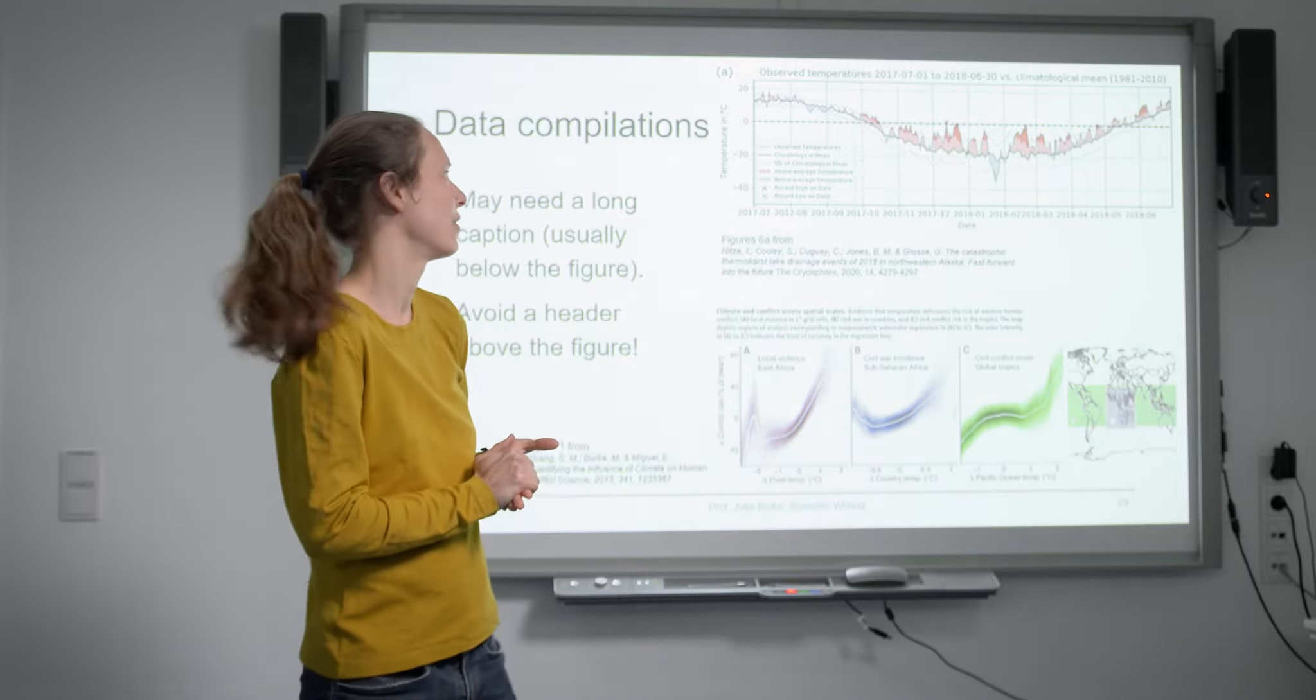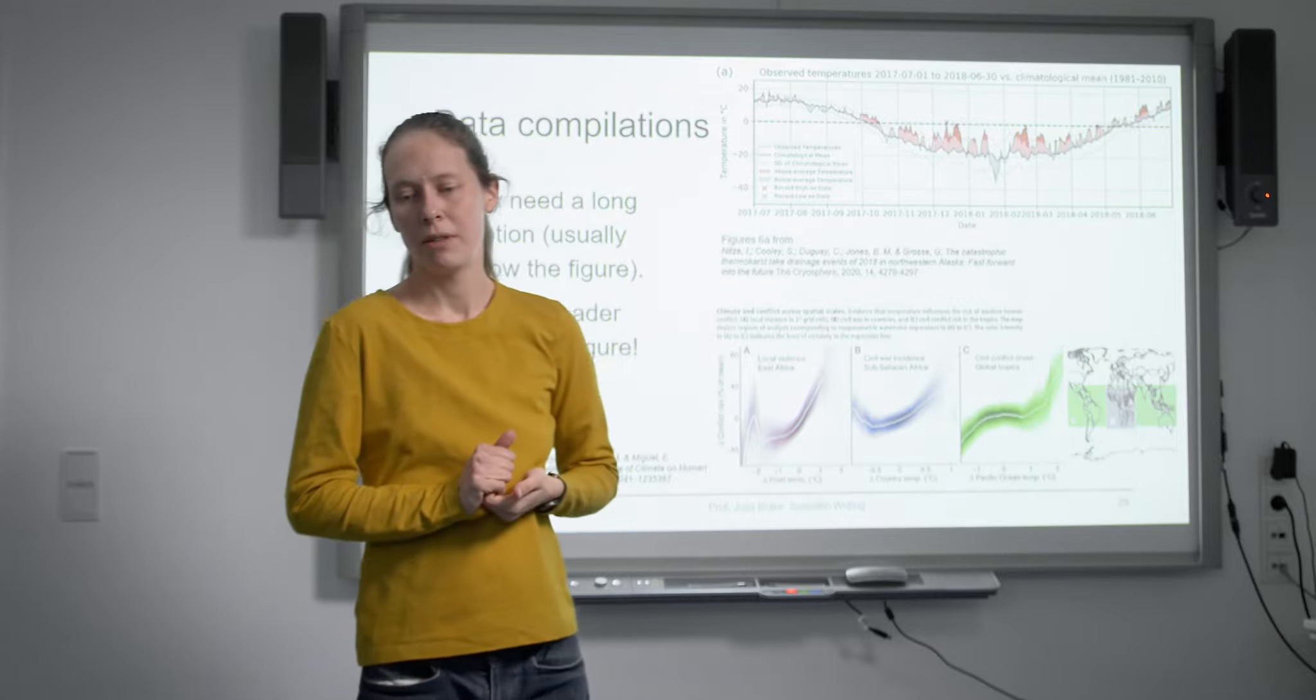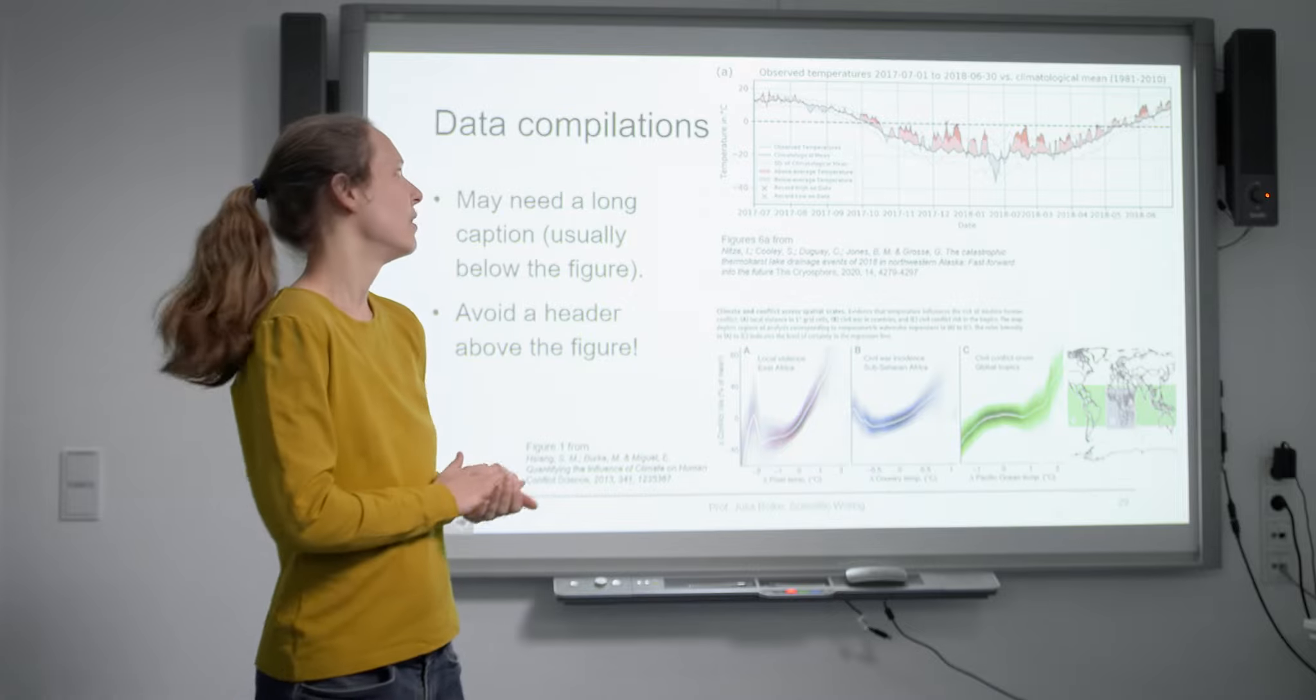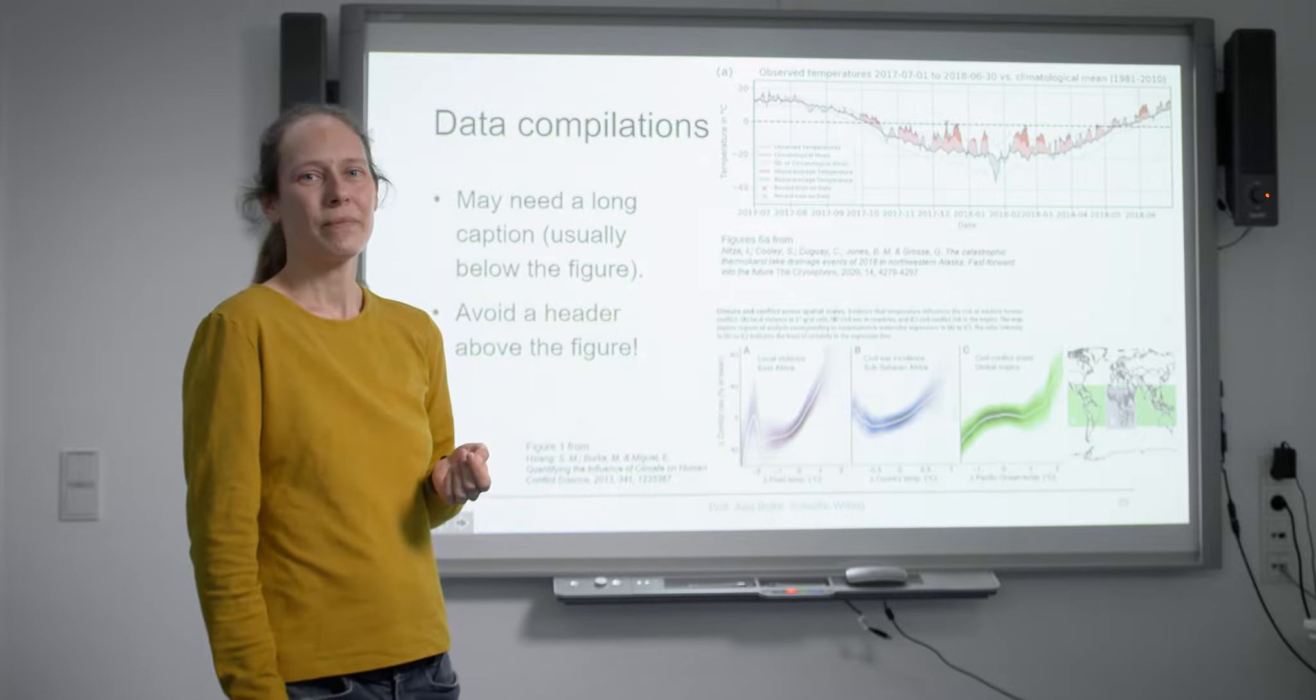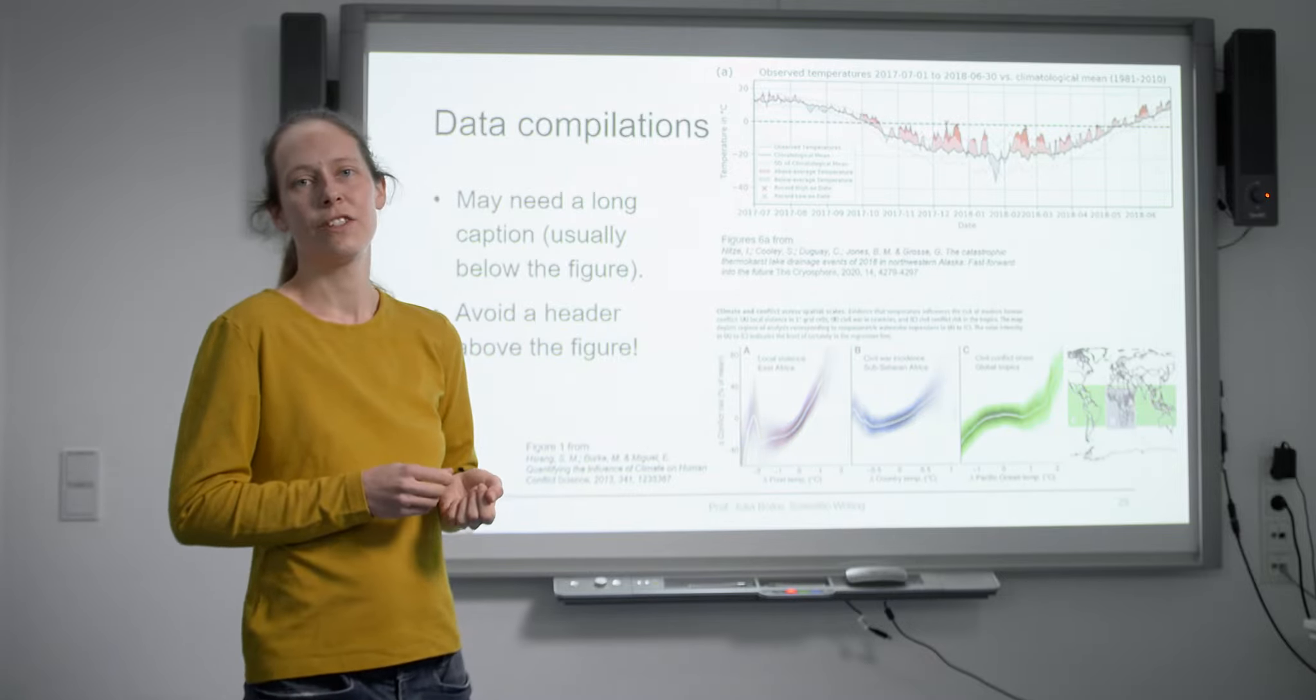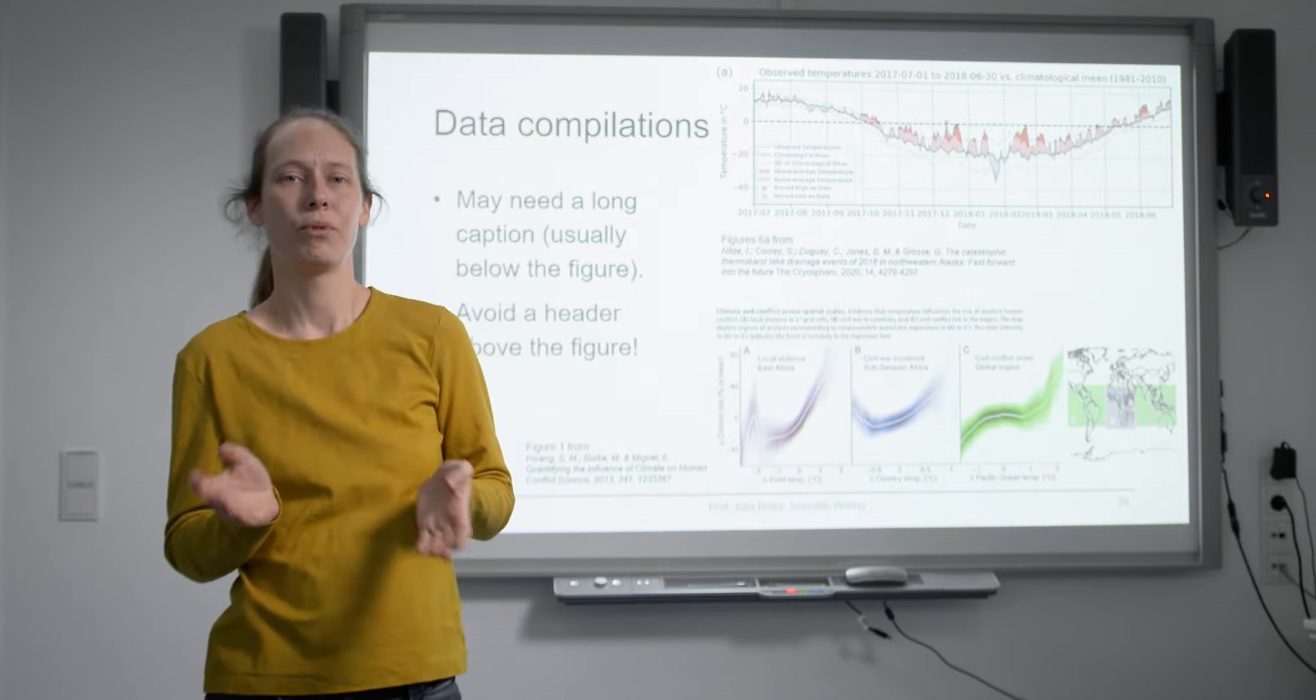What I found interesting on this figure is that it actually has a title. Usually if you do figures for scientific papers you never have titles. All the information that would go into a title goes into the caption instead. So rather not have titles. Apparently it's possible but in general just remove all titles and put this information in the caption. Even if you have multiple panels that still works because you name the panel like here A, and then in the caption you write A and then what you would have put as a title otherwise.